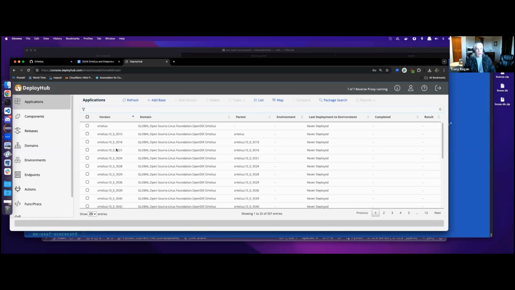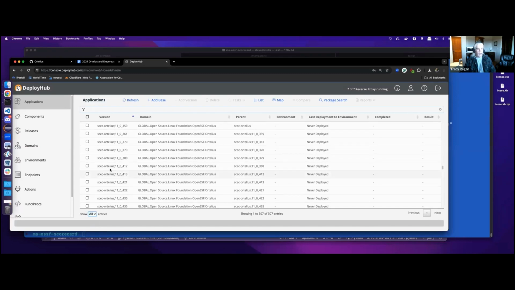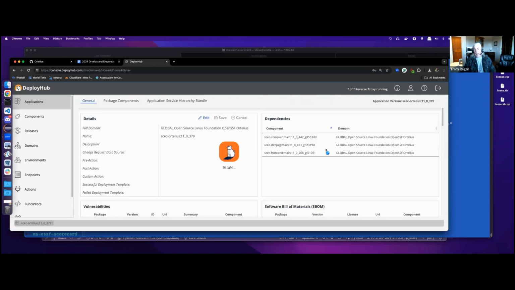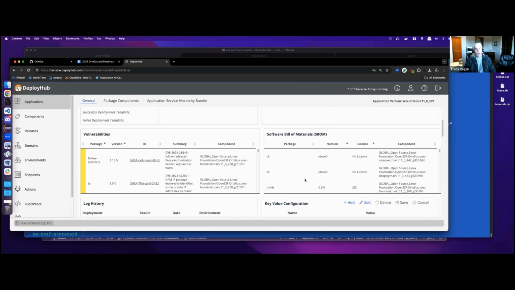We have version 10, and if I change all of our entries, we have 11 being built as well. The domain that you log into is this open source domain, and then you can see all the open source projects that are out there. Ortelius is one of the current ones that's being published.